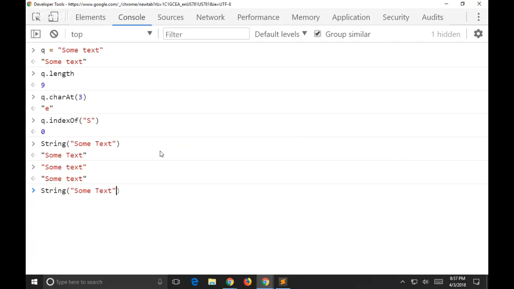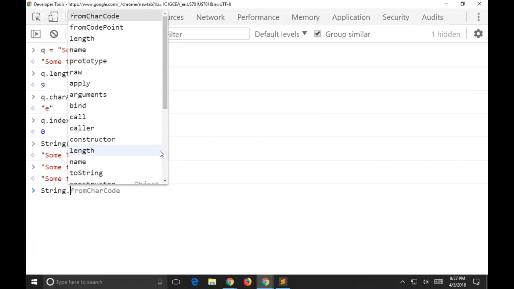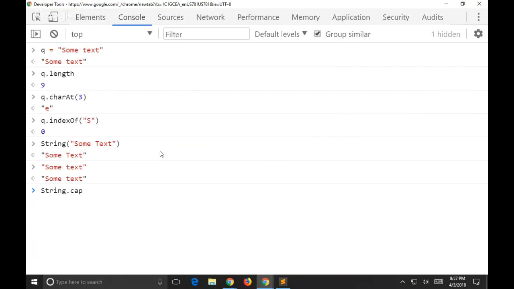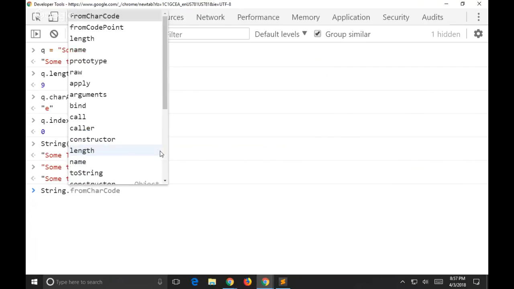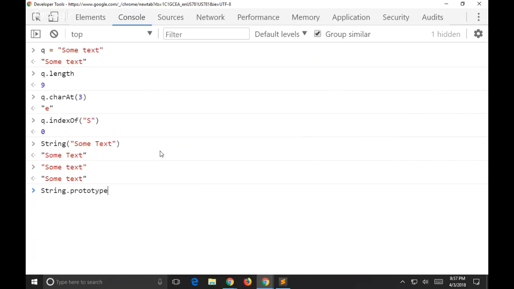So what I could do if I want to add a new method to string, capitalize is one that we've used before. I don't know if I could write that one down. TAs, could you look up a string.capitalize function? To uppercase? No, capitalize. To uppercase is an existing method. We're going to make capitalize. It's usually called capitalize. So we're going to make a new method of string, and we're going to call it title case or capitalize. I like capitalize better, so I'm going to use that.